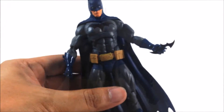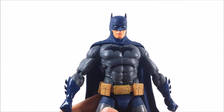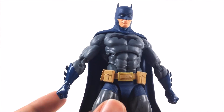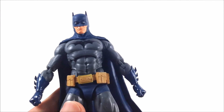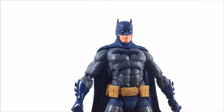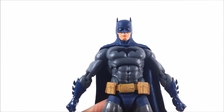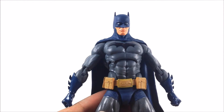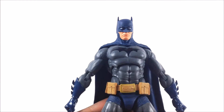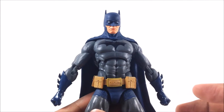Here's a close look at Batman himself. I've been getting a lot of mixed opinions on these DC Icons action figures — a lot of people are complaining about the height and articulation, and most are comparing them to Marvel Legends. I won't be making that comparison, because DC Icons has actually provided a comprehensive explanation of how these figures are articulated, including a chart showing all the articulation points.